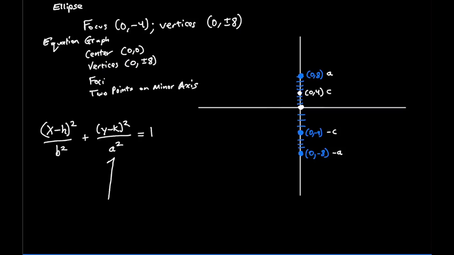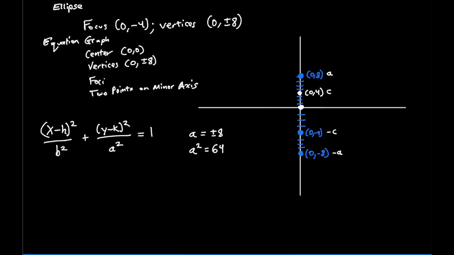The important thing about the ellipse is that the a squared, which will be the bigger number, has to go under y, because it's this kind that goes up, down. It's a vertical one. So that's why I put the a squared under the y term and the b squared under the x term. We can also put some other information here. See, we can find out what a is. A was the distance going up and down for the two vertices. So that would be the plus or minus 8. If you square these on both sides, this turns into a squared and this would just turn into 64.